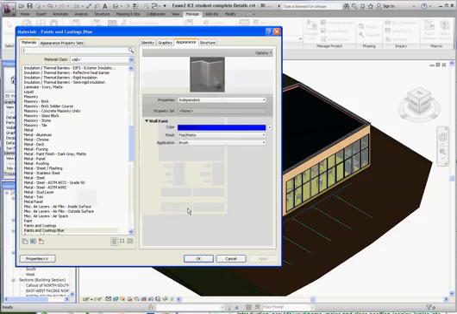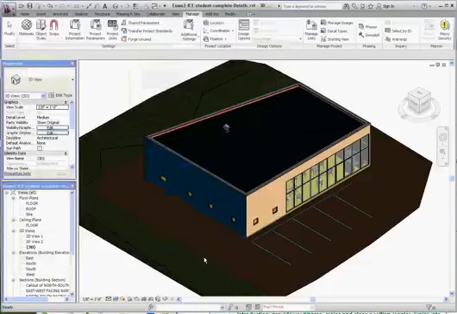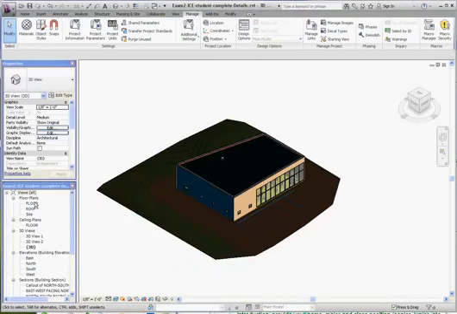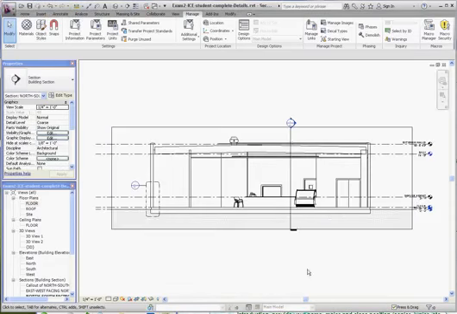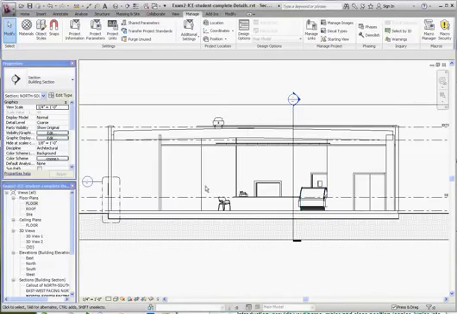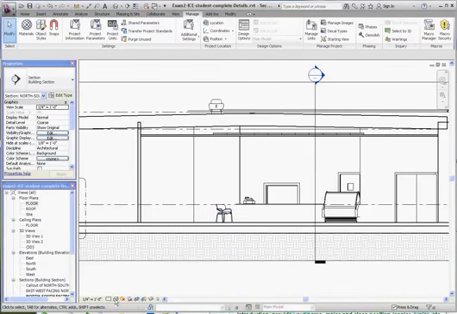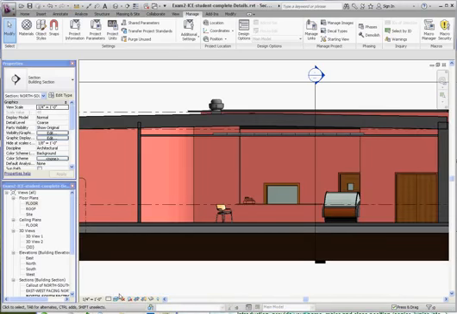Now we're going to go inside of our building, so to figure out where we want to go, I'm going to go to my floor plan, and I'm going to pick a wall type. We'll go to this section and pick a wall type. Right now we're on the Hidden Lines visibility. We want to change that to realistic, so we can see what the wall colors are. We have kind of like red or a pink color for the walls. I'm going to go ahead and change this.